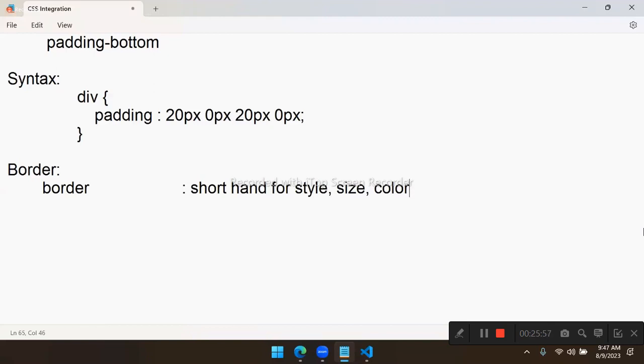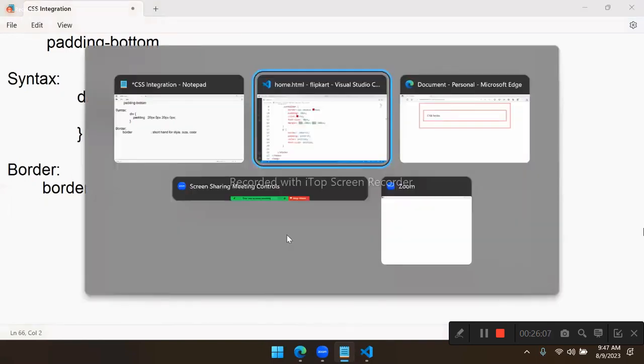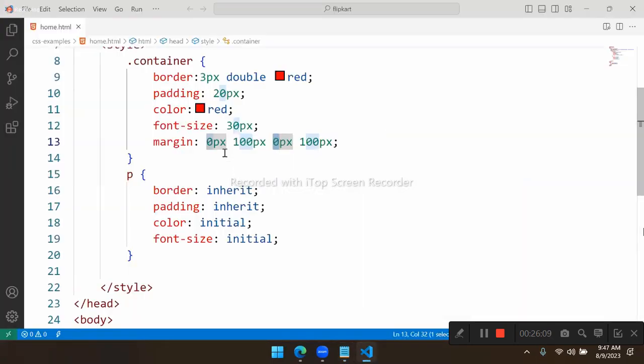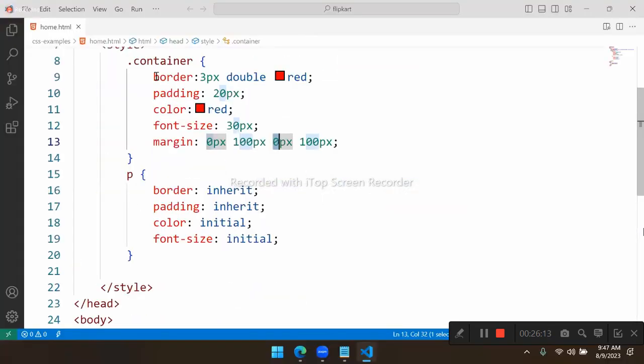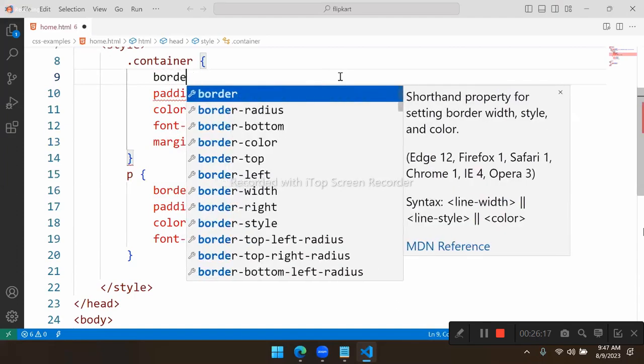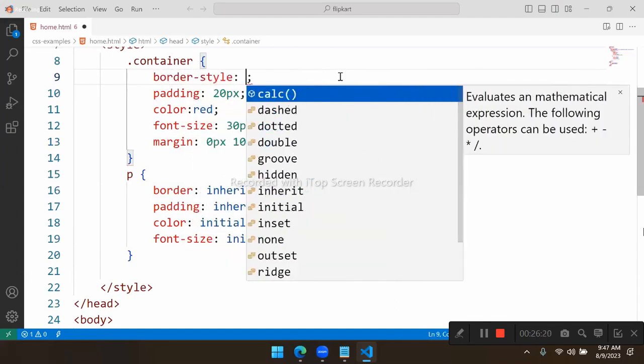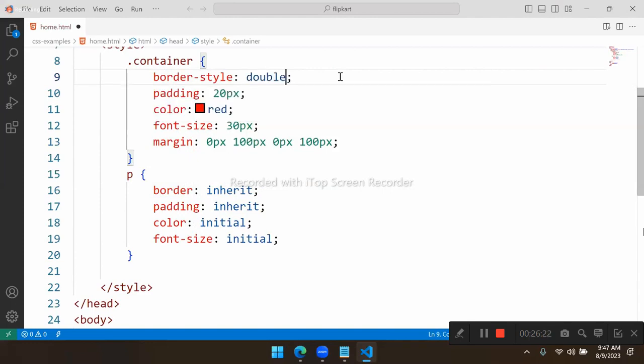Actually, we have separate options for border. You have separate options like border style. Border style is double.